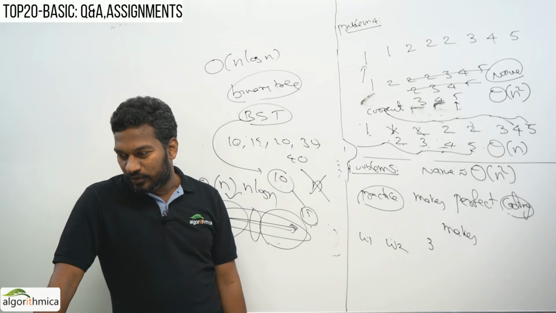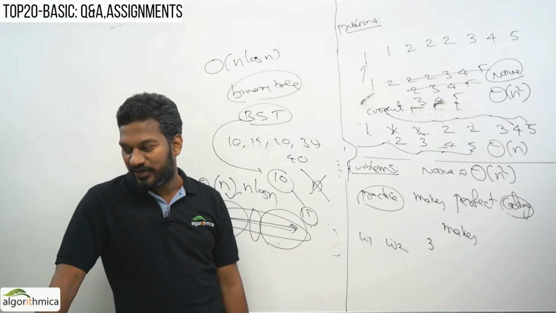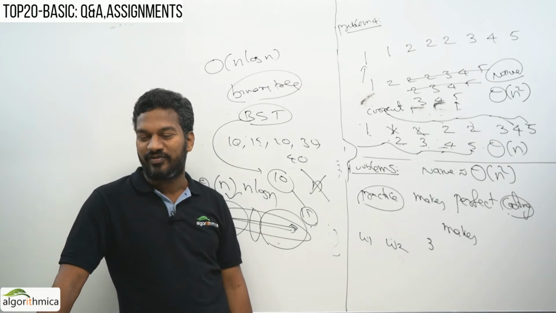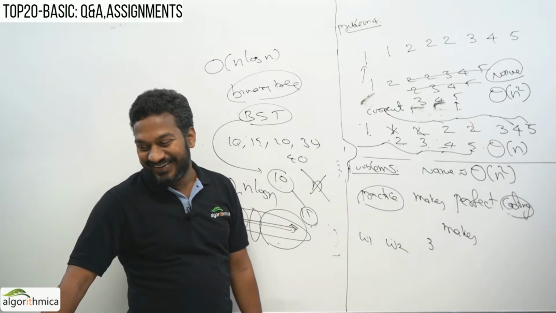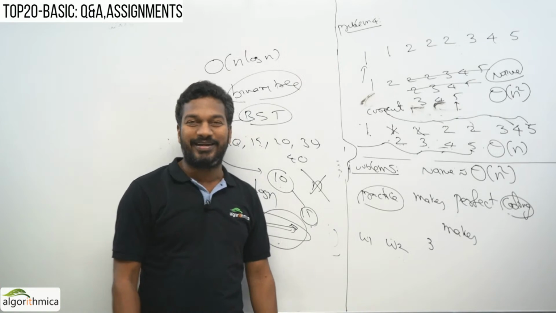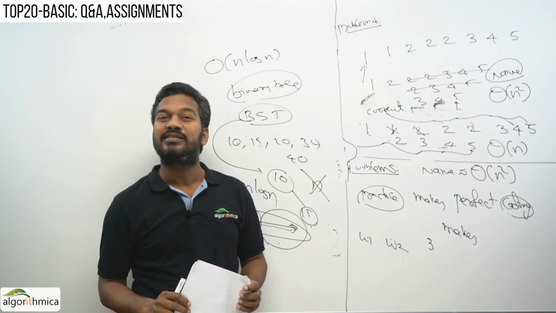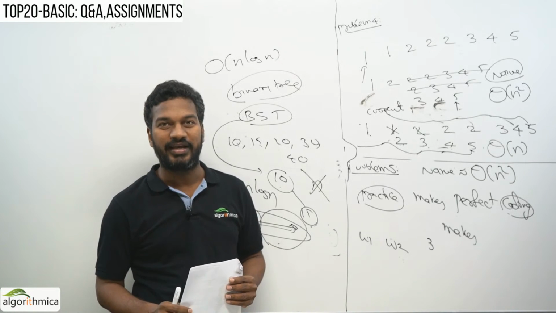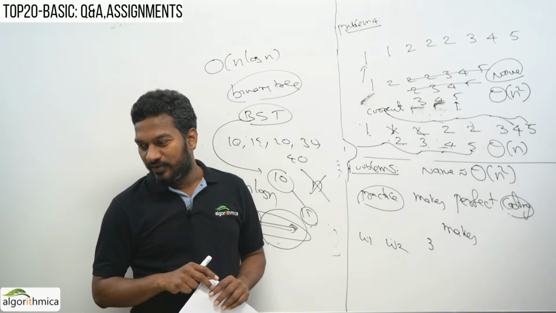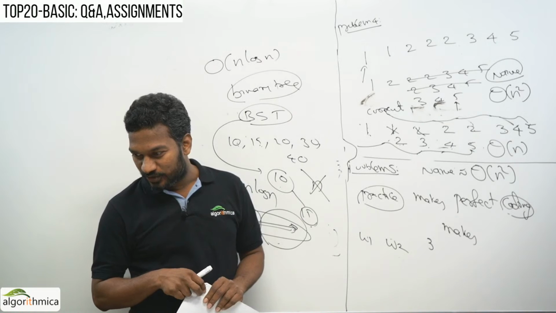In class, you taught how to convert recursive algorithm to iterative and vice versa. Please record a video on that as well. That is part of the advanced course. In the top 20 advanced, we kept it. That's why I didn't take it in the basic course. Recursive to non-recursive needs little more deeper coding anyway. That's why we'll bring it up in the advanced course.